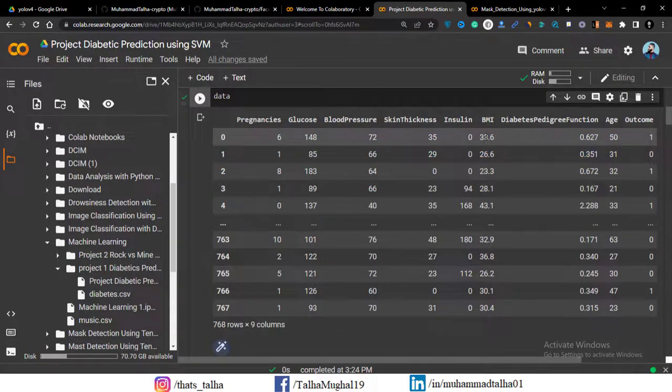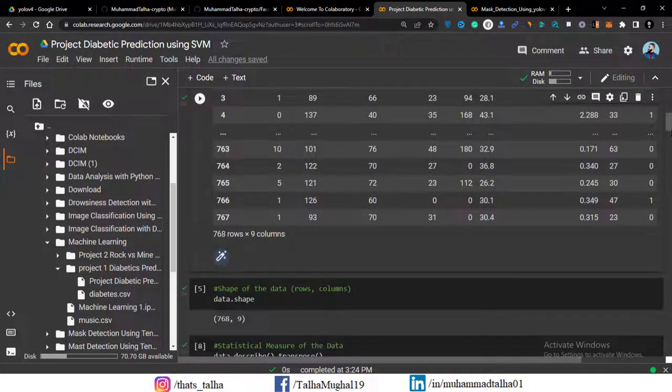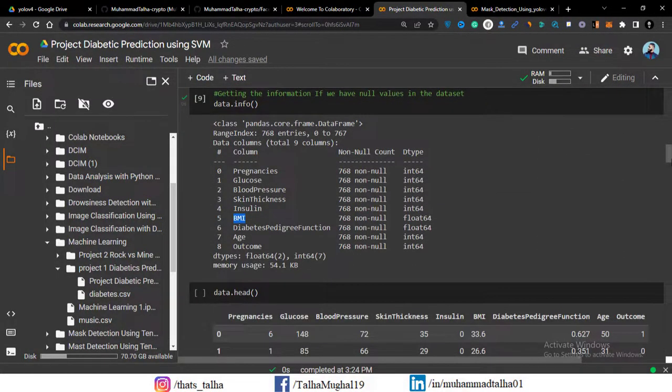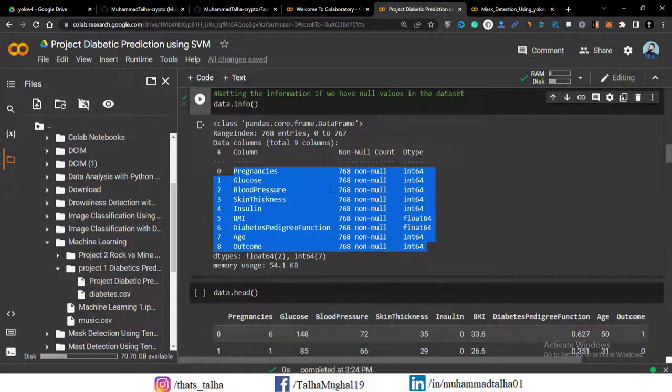That is why we are using a data type of float here, because we are using this point right here. The same goes for this other column as well. Except for these two columns, all the other values are in integer format, and these two are in float format. So here you can see all the description or information about the data present in your data set.